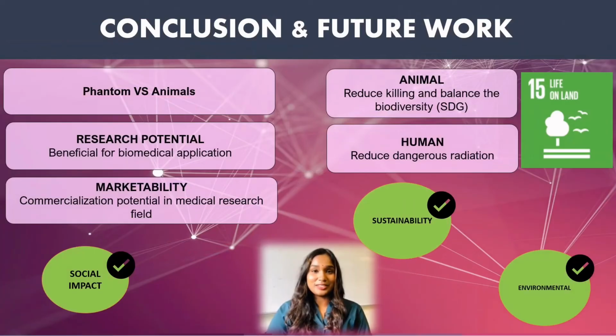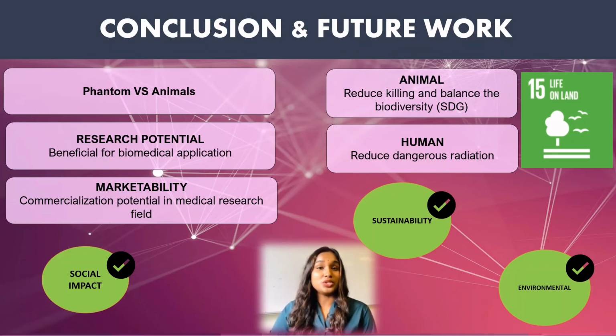In conclusion, if I was given a chance to choose whether to use animals or phantom for testing purposes, I will surely go for phantom because it has so many advantages compared to the usage of animals. Other than that, tissue phantoms are also beneficial for biomedical application where it can be used to test the X-ray analyzer and mammography device using a breast phantom, for instance.